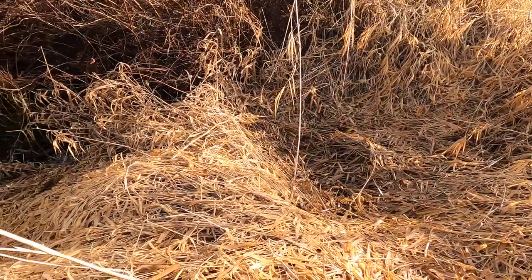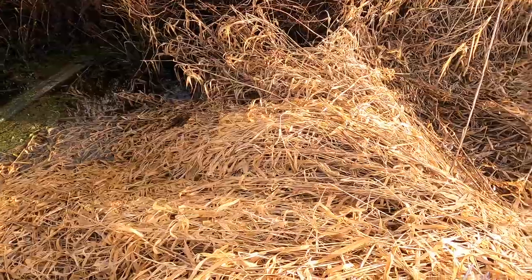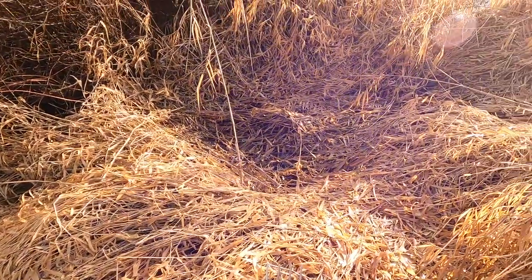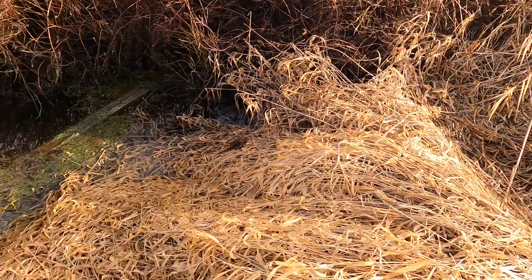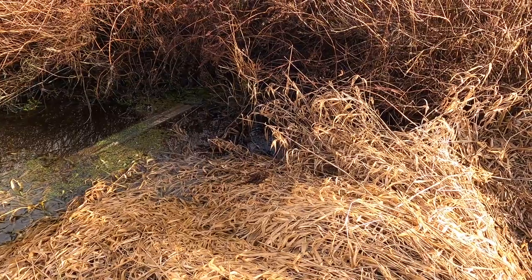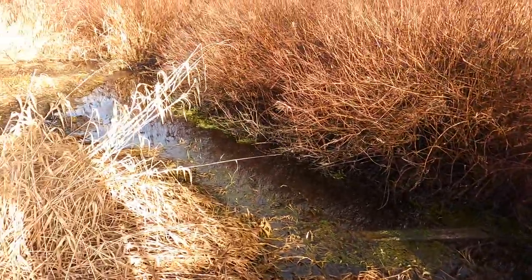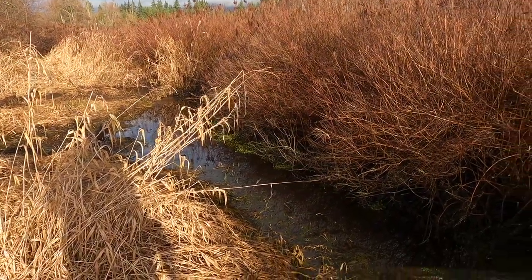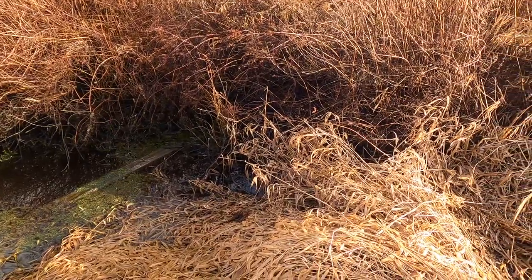This is just years and years and years of canary grass that's built up. So this is gonna be fun to mow. And then hopefully if the water level drops enough, I should be able to walk in the ditch, sort of. I don't really want to walk in there because of the little encounter I had over there where I almost got stuck several times, so I have to be kind of careful with that.